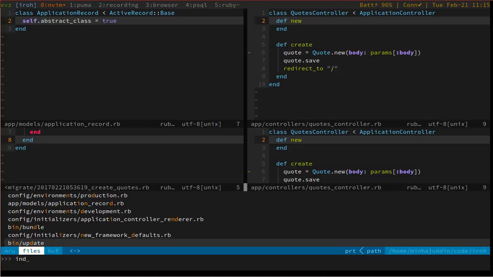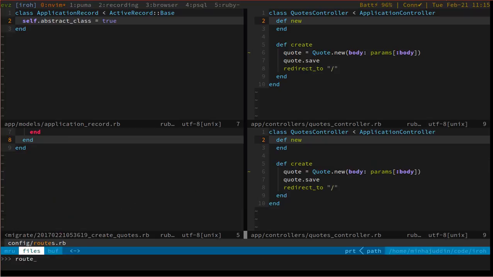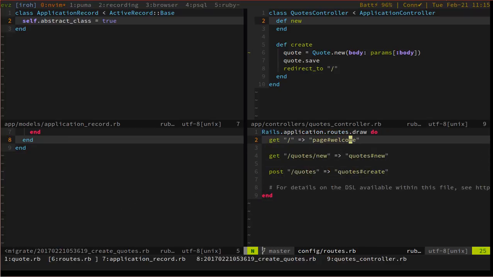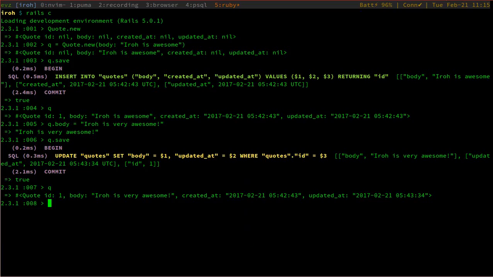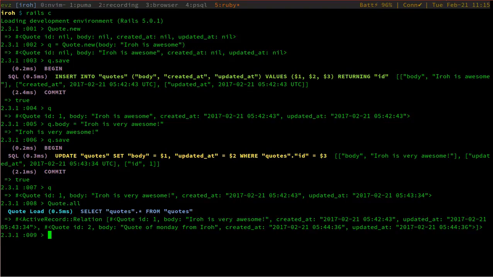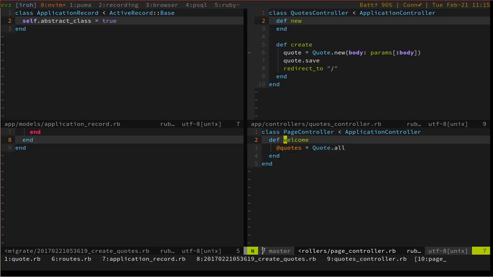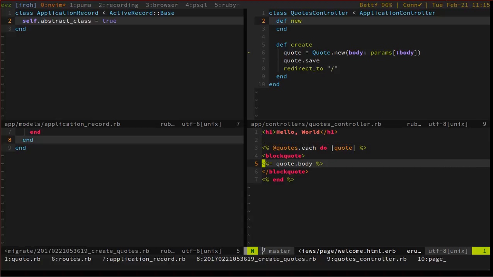Okay, so if you look at index.html, all right. So if I go to routes and there is this page welcome, right? So if we go there, you see codes is being set to code.all, and not incidentally, I actually followed the ActiveRecord conventions. ActiveRecord adds a method called all on the code class, which will return a bunch of codes. Because we followed that convention in our controller and view, we are able to just replace the code with the ActiveRecord version, right?